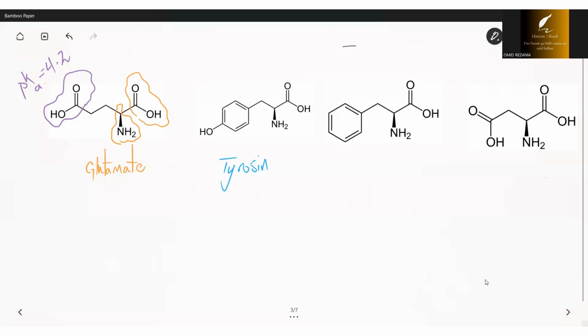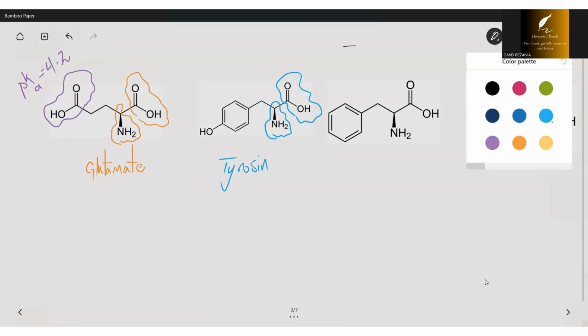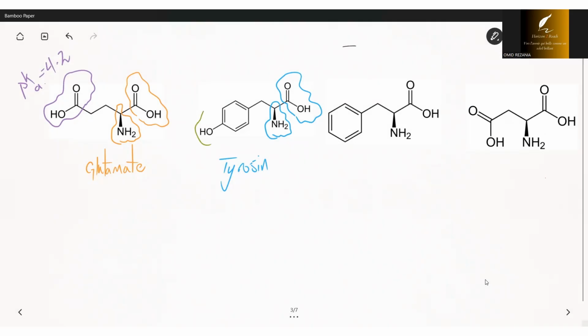You see that here. This is the carboxylic acid terminal of the amino acid. This is the amino terminal of the amino acid. They are always fixed in the amino acids. They are just connected to the central carbon. What do I have here? You see that there is a functional group there, which is this phenyl group, a benzene ring with the hydroxyl group attached to that.